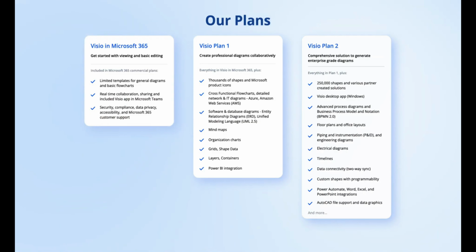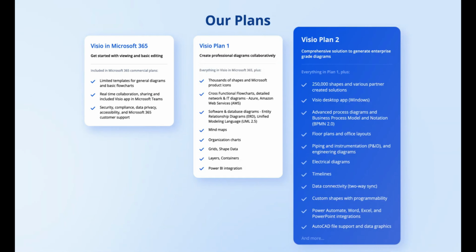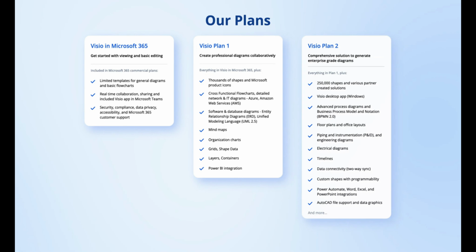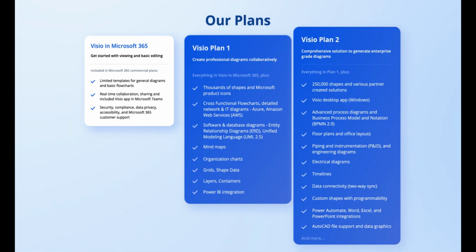If you have the Visio and Microsoft 365 license, you will need to upgrade to either Visio Plan 1 or Visio Plan 2 to edit VSD files in Visio for the web. You can also see a list of features available with your Visio Plan 1 or Visio Plan 2 subscription by visiting the Visio comparison page.